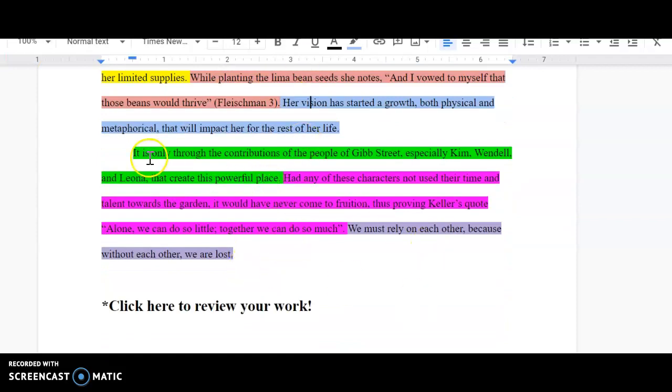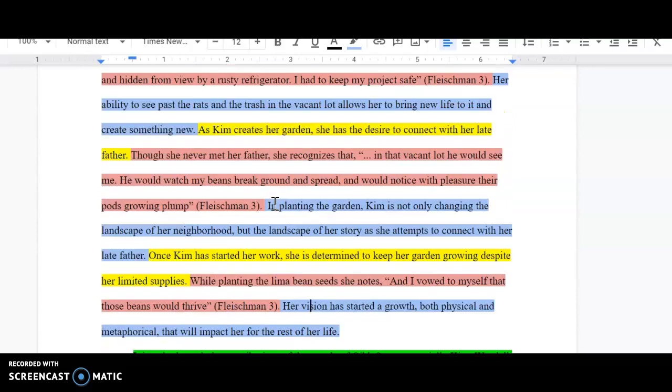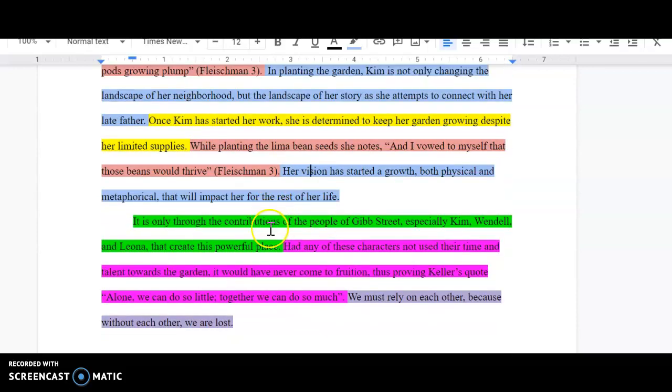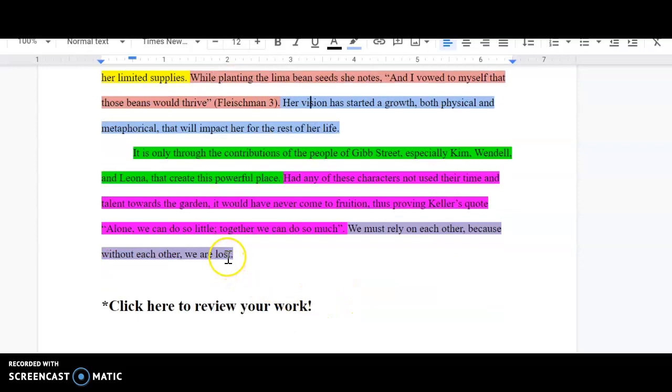Finally, at the end here, we have our restated thesis. That's going to be green. Remember, we take what we set up here, say, hey, reader, remember this, and we remind them of what they need to know. Next, we have our pink connection to hook, so we're going to explain it a little bit deeper, and then boom, my favorite part, mic drop moment. That is your final thoughts, leaving the reader with something to think about. That's your conclusion paragraph for your essay.